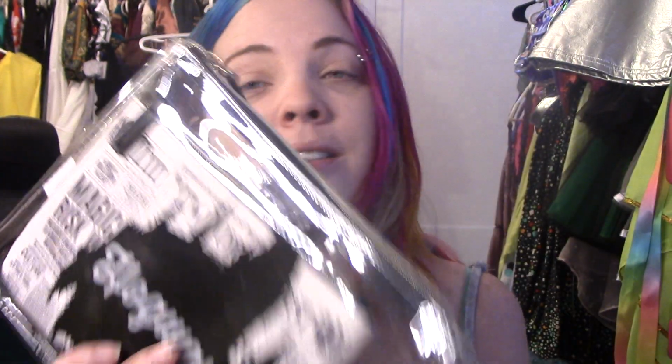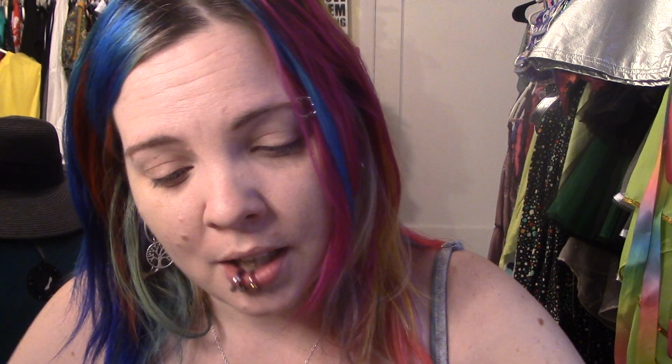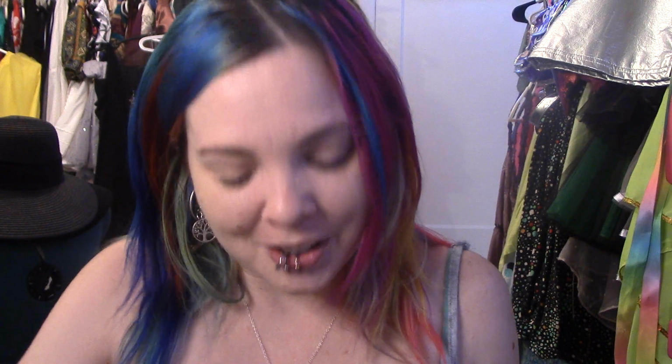And then we have 2 more wrapped ones, but first I see this bag and I'm loving it. It's Hogwarts on the inside. And, oh, it's going to make me cut this little thing open, I guess, so you can't steal the inside bag, but I love pouches like this. You can put whatever you want in them, and it's not just about art supplies or makeup, but that is so adorable.